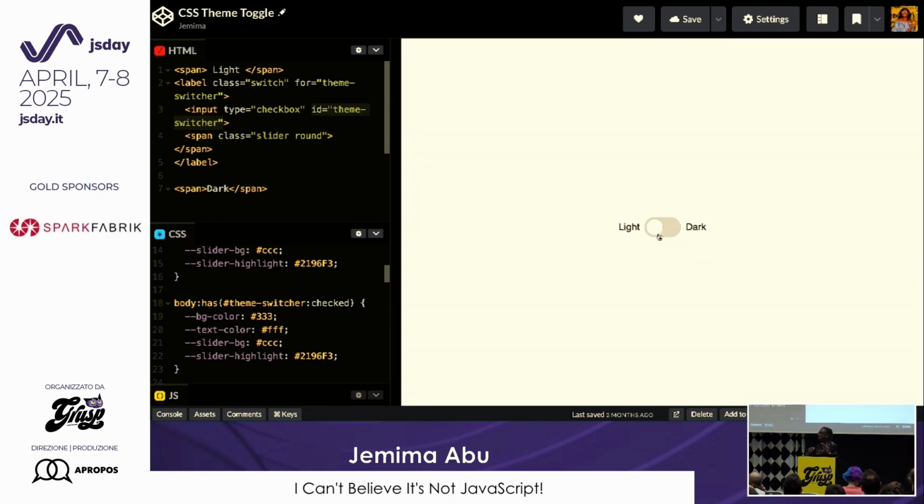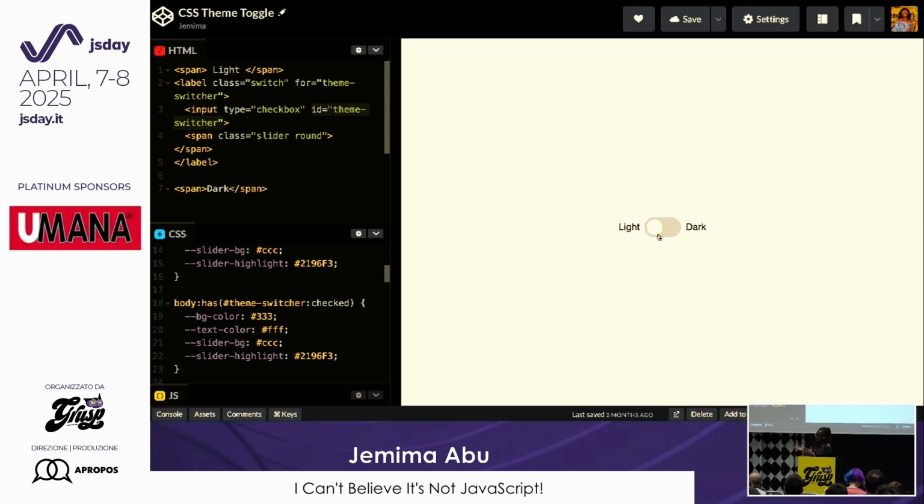Now, of course, if this was in a real life situation, you would want to use JavaScript in a case like this to handle things like storing the user's preference in local storage. So if I've selected that I want dark mode enabled today and I come back to the website tomorrow, I still want to see dark mode. So that is another example of how we can use JavaScript for functionality as opposed to for content.